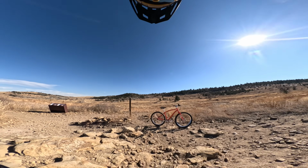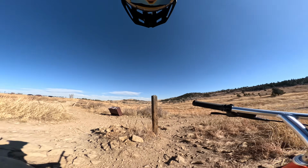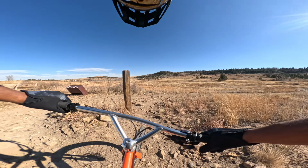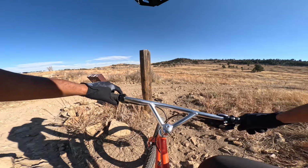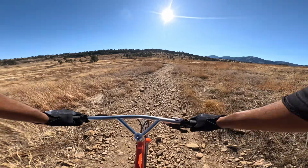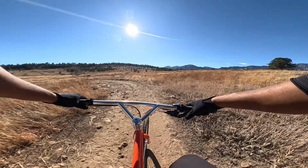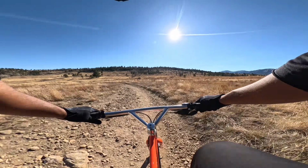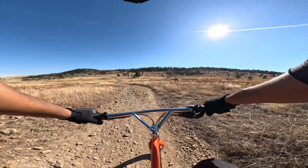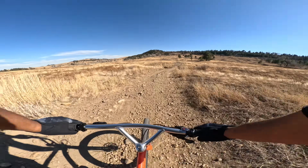Do you remember when you were a kid and you just would hop on the bike and just ride it anywhere you felt like it and not even care because you really didn't know what bikes did what? You just got on the bike and rode it. That's what this bike gives you. It gives you that being a kid feeling again, where you just get on the bike and you know it can just do whatever it is you want it to do for the most part.